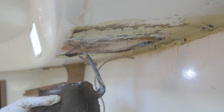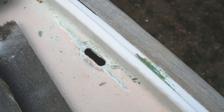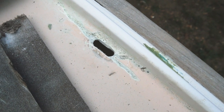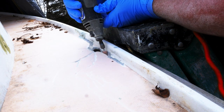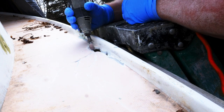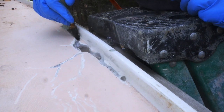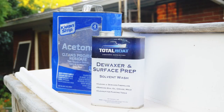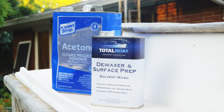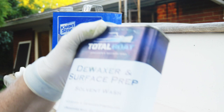The areas around the chain plates took a lot more work. In order to get around all of the damaged core and a lot of fiberglass, I had to route these holes out a lot wider and a lot deeper, and I had to sand off the areas around them a lot wider just to make sure they were clean enough for the work I was going to do. I went back then to using my Dremel tool to get some more detail out of there, find some decent fiberglass if I possibly could, and again used the air compressor to really clean things out and get an idea of what's going on in there.